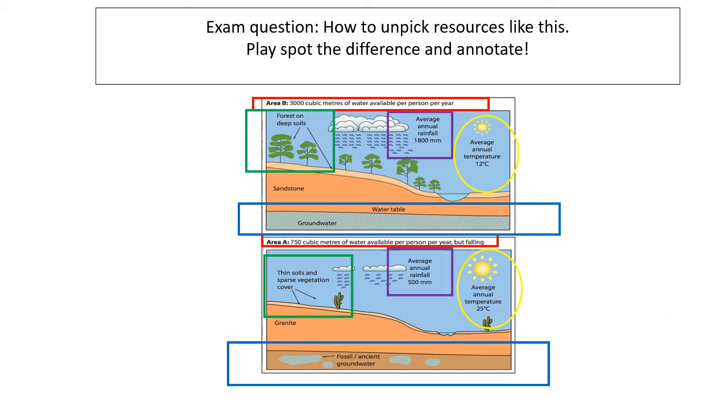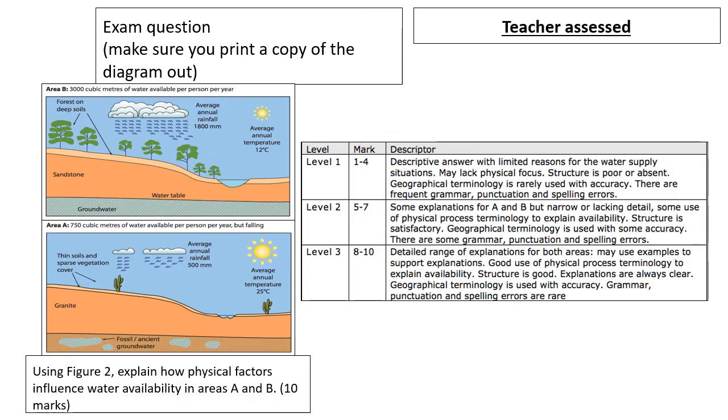And then two more things. First of all, you've got rainfall, the amount of precipitation. Well, that's really obvious. If you've got 1800 millimeters of rain, you're going to be in a quite wet climate. 500 millimeters of rain is semi-desert. So again, the input here is going to impact the availability of water. And probably the last one is to think about the rock type. You've got a porous permeable sandstone versus an impermeable granite. So that hopefully has helped you unpick the different bits.